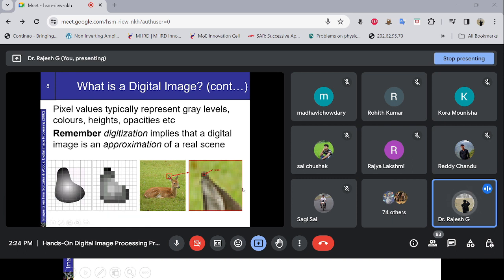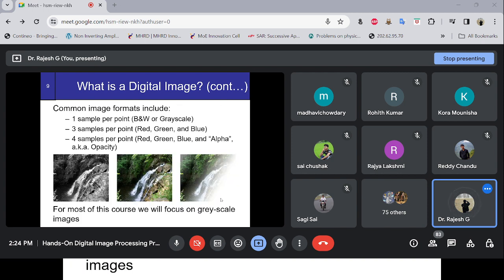Somewhere here it is black, somewhere somewhat gray, here somewhat white, and here pure white. This is the content of that square, which we call the intensity value. The pixel value is known as the intensity.